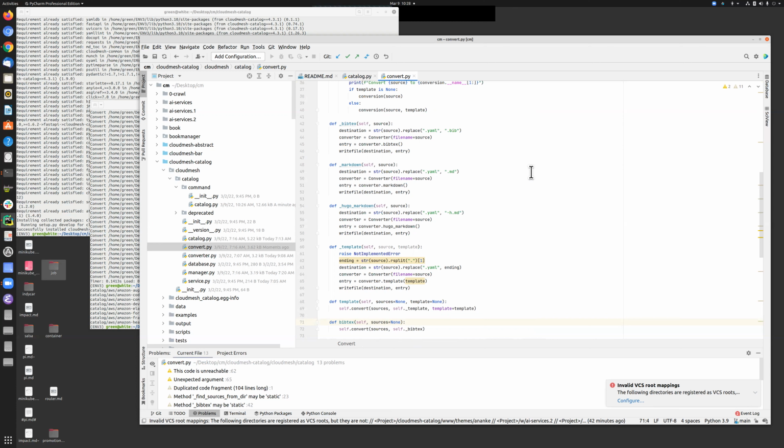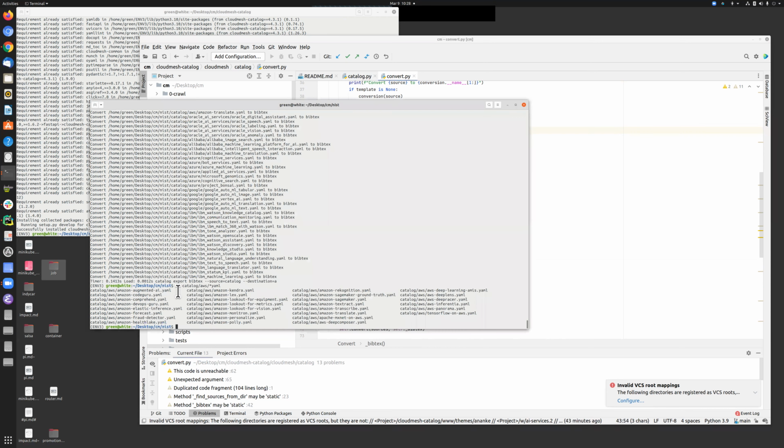So this function here now is the conversion when the source is a single file. The source has an ending with YAML, and my destination should be the same file name, but with bib replaced, okay?